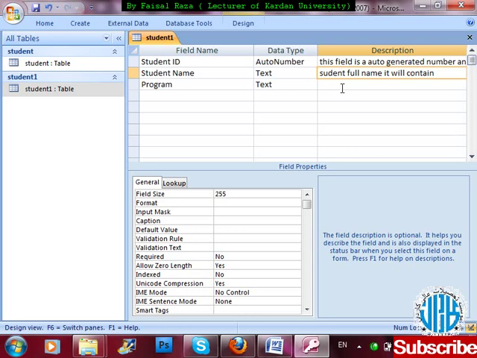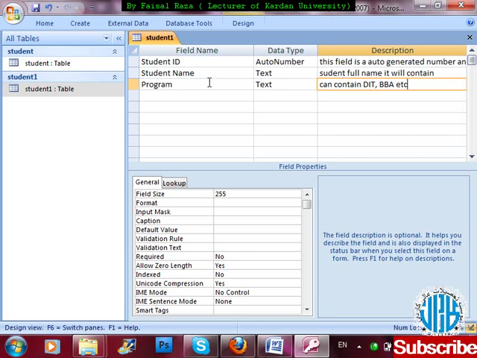If I go to the program, all programs here can contain DIT, DBA, or other programs, so you can mention that, etcetera. So these are the extra information which you're going to enter.